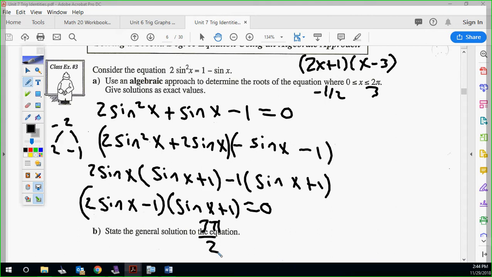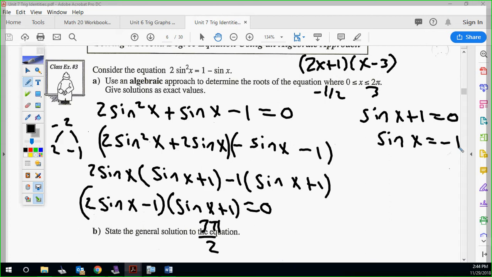If you're not sure, you don't like seeing that, you simply can do this. Solve. That's what it's doing, right? When sine x is negative 1. Nope, it's positive because we're going to add, because when we solve, we get positive, so that's what we want. Because one way you can think about it is if I put 1/2 here, 1/2 times 2 is 1, 1 minus 1 is 0. So we want a positive 1/2. Okay?